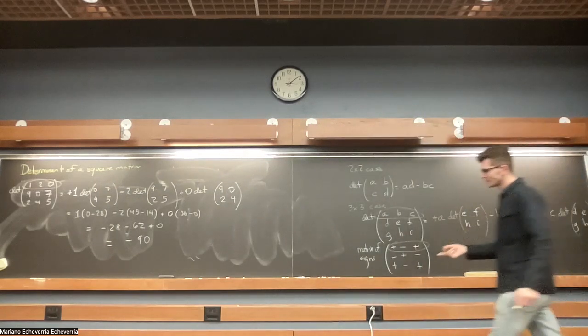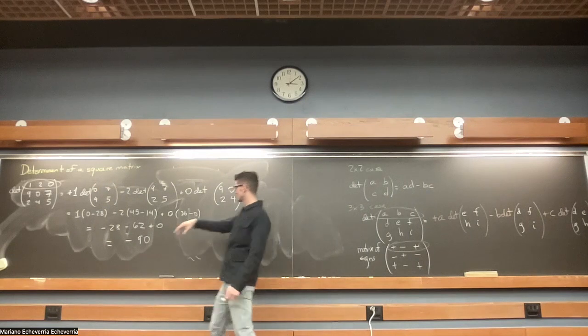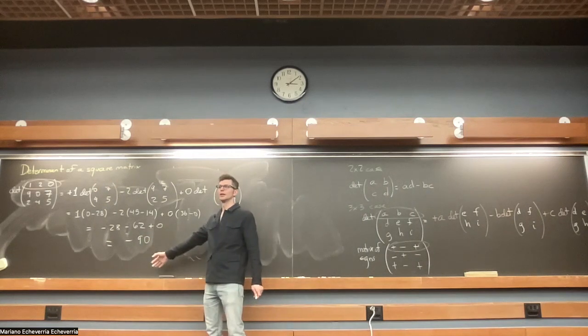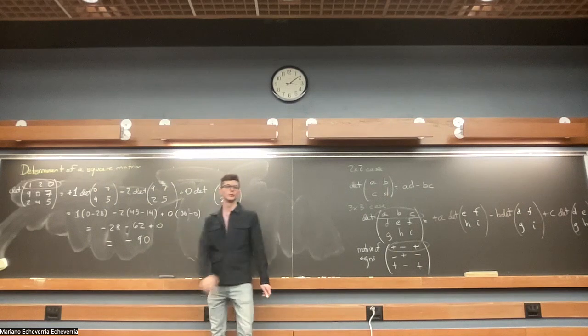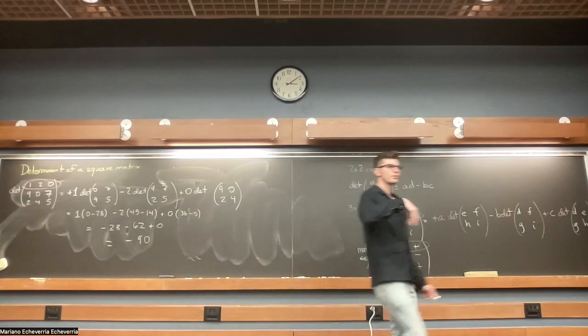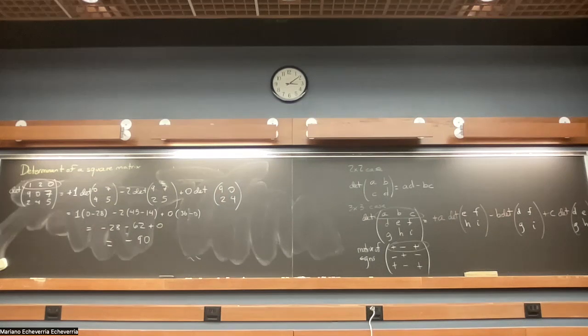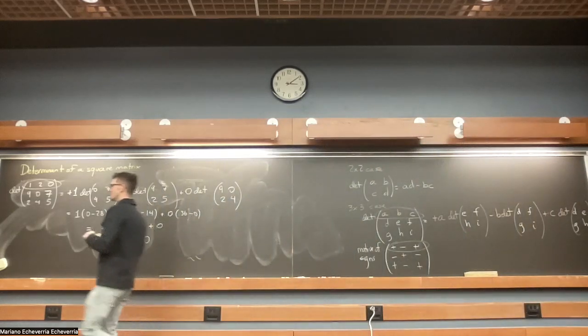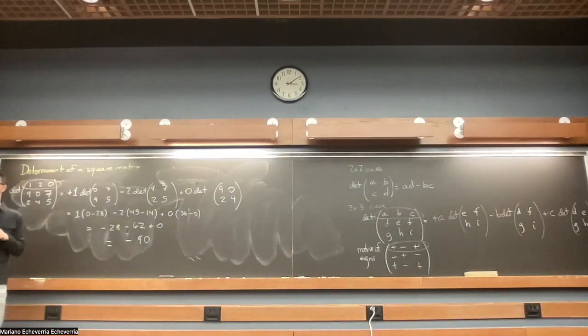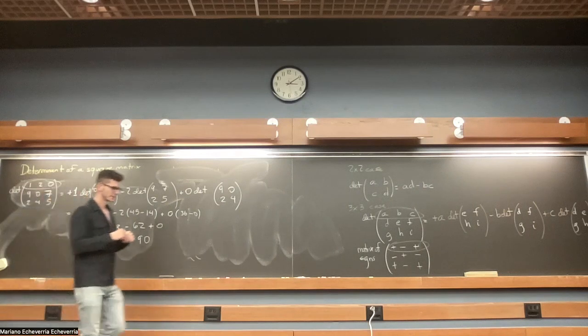And again, if I ask you whether this has an inverse or not, you would say it has an inverse because this number was not 0, right? So now you don't need to go through what you did before, where you had to augment this with the identity and try to reduce it to see whether you could get the identity on the left-hand side, if you remember this method that we use for finding an inverse. Is that making sense? The first bit. Let me give you a second to calculate this.